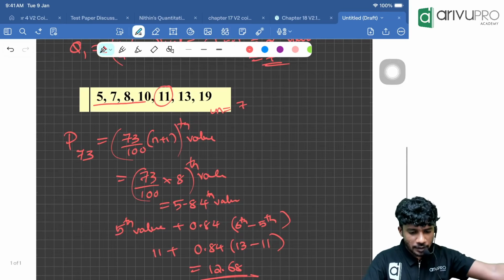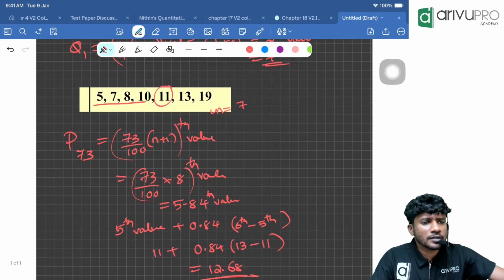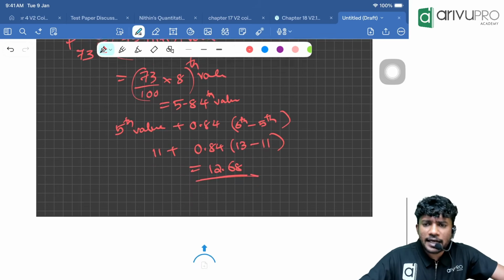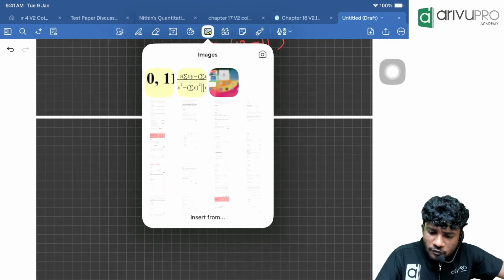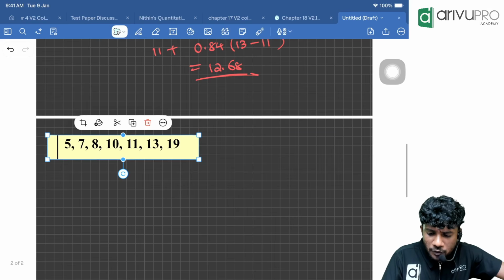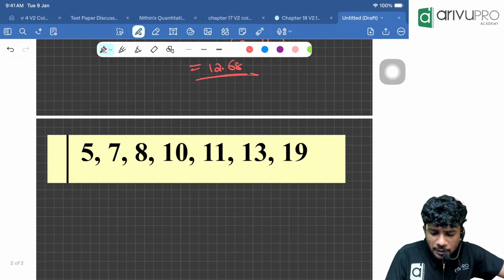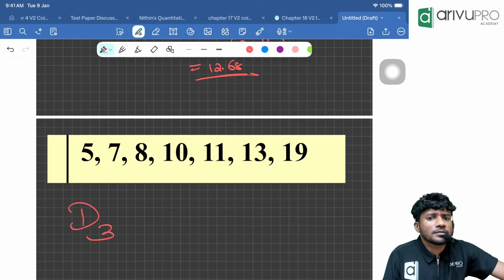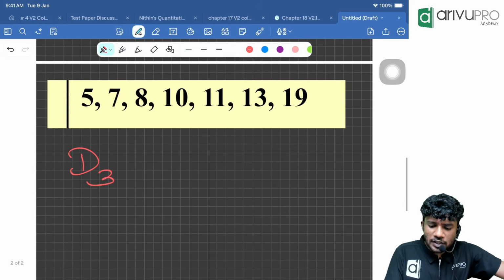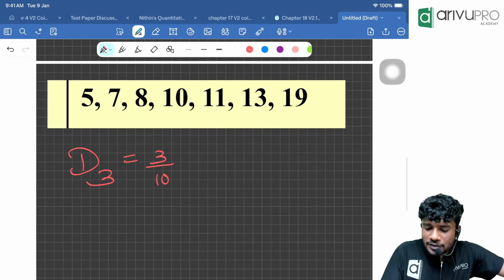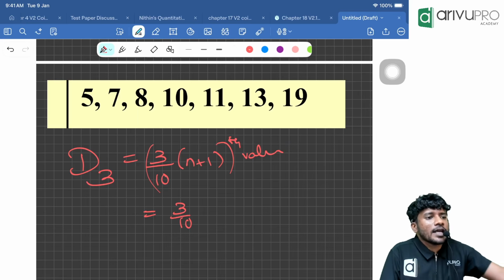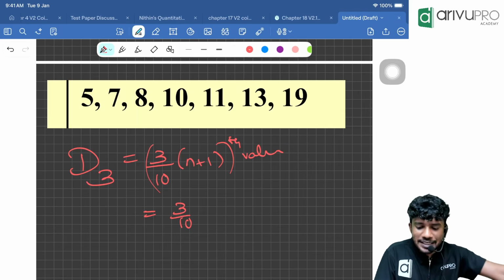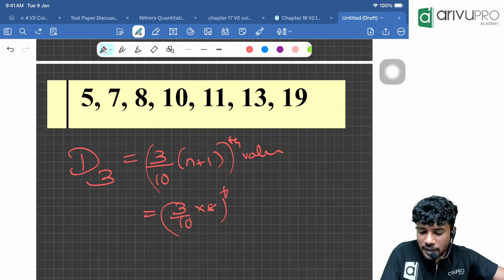We got quartile. Now, people, if you want to find decile, can I give a question from decile? Decile, how can I find decile using our formula, people? I'll just put the question over here. I am asking you to find D3. D3 is nothing but 3 by 10 into n plus 1th value. Done now? Now tell me 3 by 10 into n plus 1 is how much? 7 plus 1 is 8th value. Tell me how much is it?